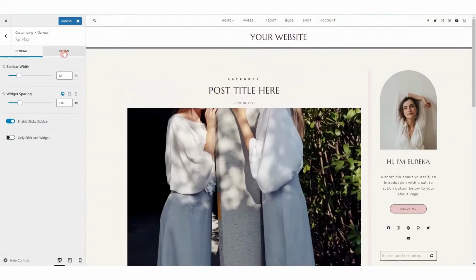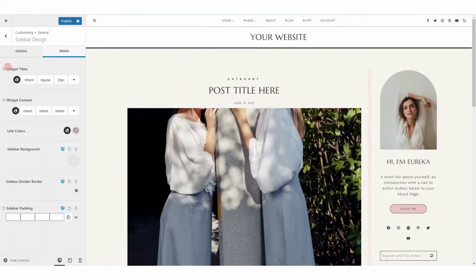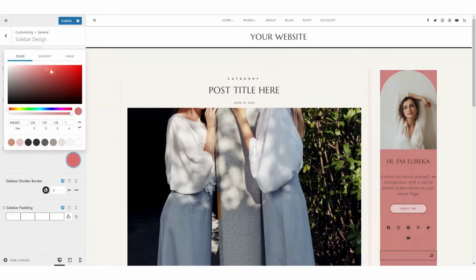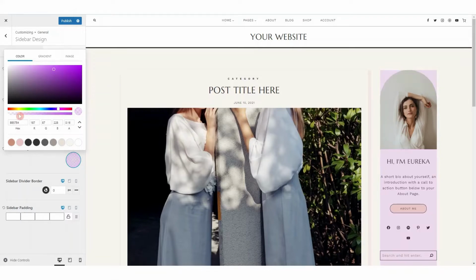And then if I go to design, here we can set some styling changes, and we can also change the link colors. And here in the sidebar background, we could select a color for the background, and you could select a custom color here in the color picker, and we could toggle this, and you could also adjust the opacity. And then if you have a specific hex code, you could type that in over here, or you could just select one from our global palette.